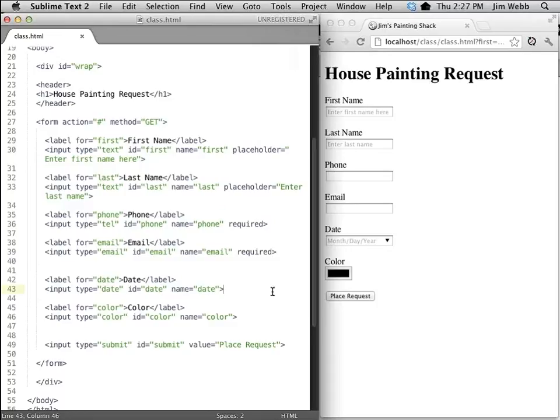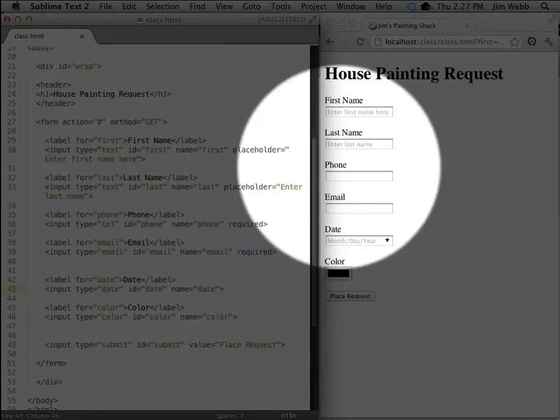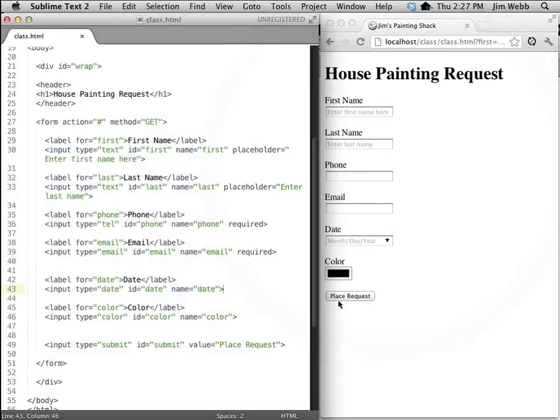The third attribute that's in the list is autofocus. Autofocus is an attribute that's sometimes used for evil, but I'm going to show it to you anyway. What autofocus does is, when the user comes to this page, it gives focus to a particular form field. You can only put it on one form field. I'm going to put it on the input here for the first name. To add it, you just add the word autofocus as an attribute.